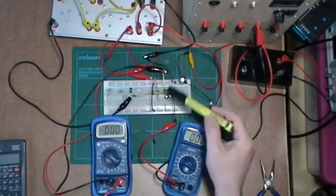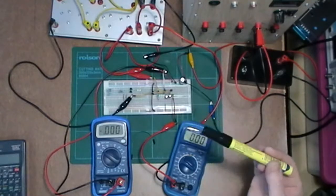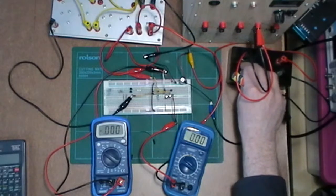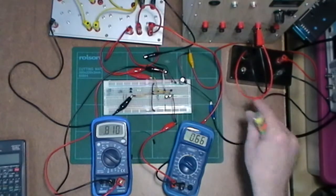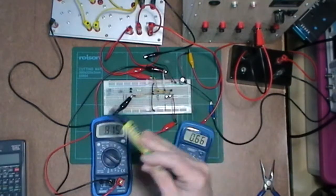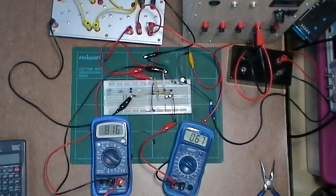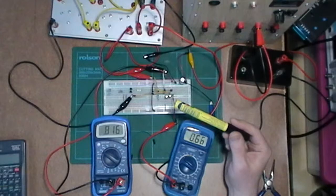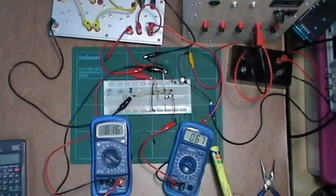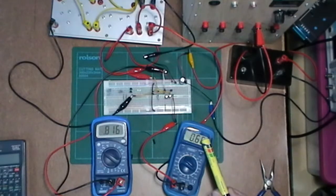Okay, so I've changed the resistor over now. I've got 10.6k in there, so I should get more current onto the base. So let's see what that's going to give me. Yeah, definitely got more current on the base now. 800 and something microamps. I was expecting maybe 1 milliamp, but obviously the spaghetti junction takes out a lot of stuff. So yeah, 815 microamps with 670 milliamps.